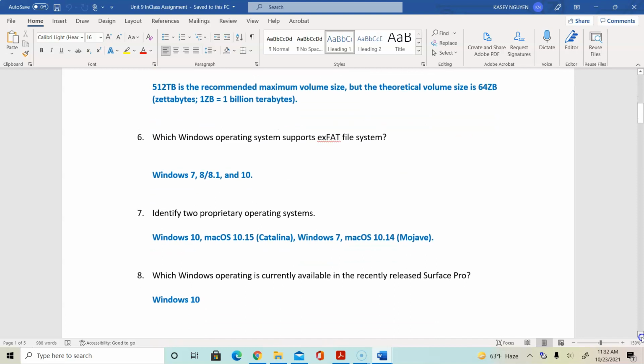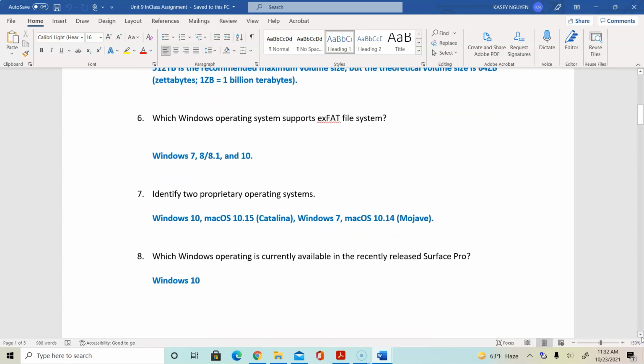For number 7, it asks you to identify two proprietary or closed source operating systems. That will be Windows 10, macOS 10.15 Catalina, Windows 7, macOS 10.14 Mojave, or macOS Big Sur.